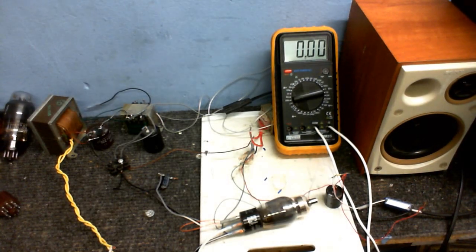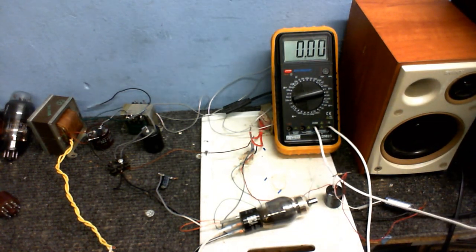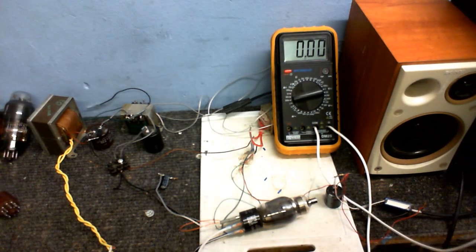Okay, well, I hope I didn't bore you too much with that stuff, but I just wanted to share that. Anyway, like I said, if you look in any kind of valve circuit, that's the kind of setup that you're going to see. Anyway, I'm going to take some measurements.